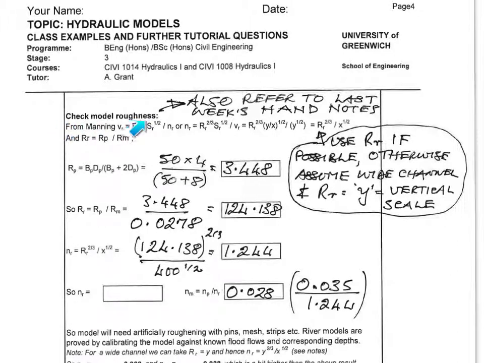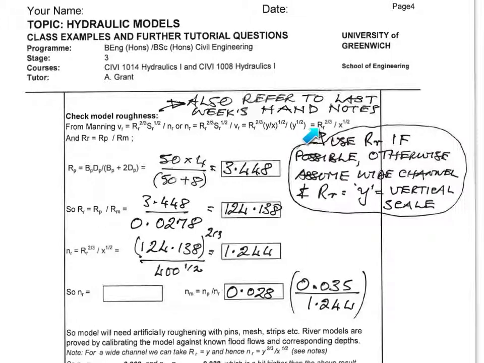Okay, now we're going to check the model roughness because we've been specifically asked to do so. We start with Manning's equation, V equals 1 upon n, R to the 2/3, S to the half. That's the basic form of Manning's equation for a channel, whether it's wide or non-wide, before we make any simplifications. And if we write that for the prototype and for the model and take the ratio, the little subscript r's here, we get the result which we did get earlier, that the ratio of the roughnesses, np to nm, written in shorthand as nr, is Rr to the 2/3 x to the half.